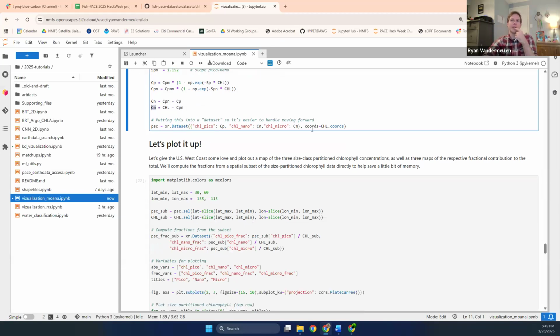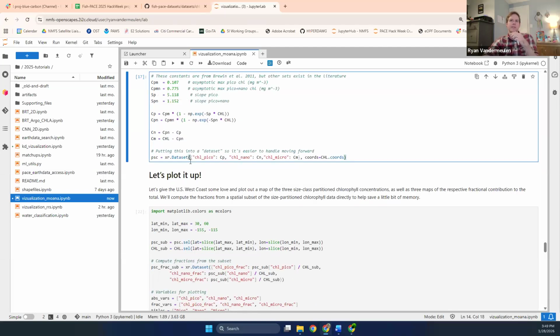We can wrap this all up in a data set to make it a little easier to deal with in terms of interacting with xarray. Now we can attach the coordinates from chlorophyll to it. So now the lat long and all that data is attached to it without us having to manually define that.